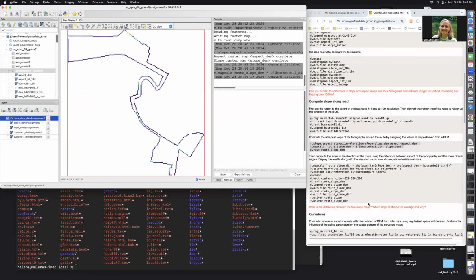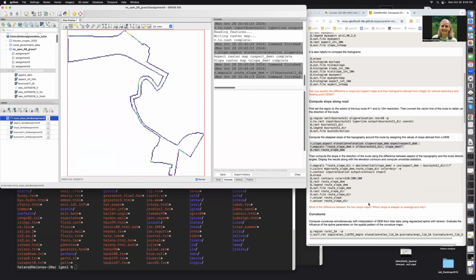Now what we want to do, we want to compute not the steepest slope, but the slope along the route. And this is a common task, for example, when you want to design a trail. You want to make sure that the trail is not too steep, for example, to ensure accessibility. Same for the road. There are rules how steep the road can be.